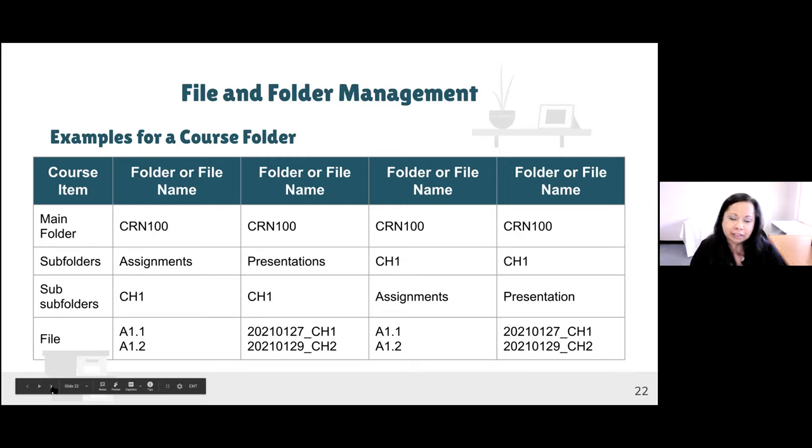So let's take a look at the next column to the right, where you might have a folder called presentations. Again, in that folder, you might have something for chapter one, and then you might have what I normally do. And again, do what works best for you. The key thing is that you're consistent and organized and accurate. I like to put the date first and then a brief description after. And I always start out with the year, because think about how they are listed and organized in the list. If you put the month first and then the date and then the year, they are not going to be organized or grouped by semester, for example, or even by year.